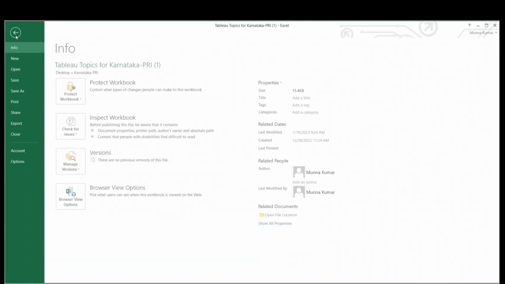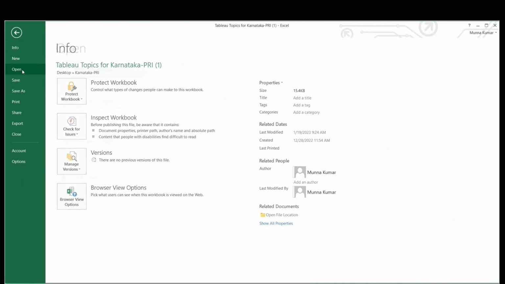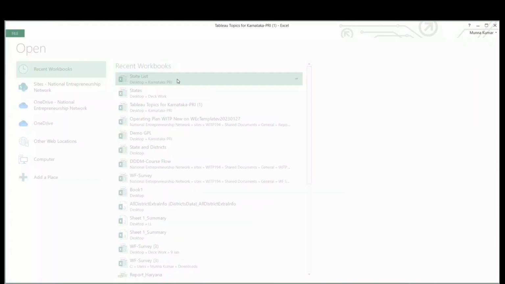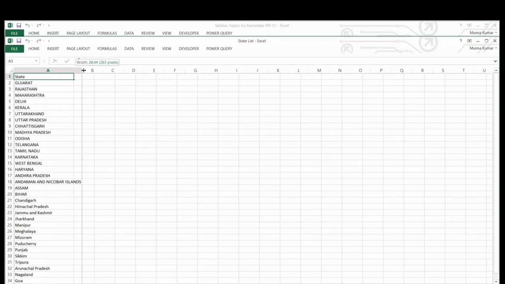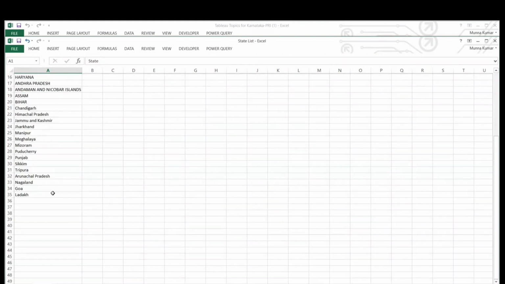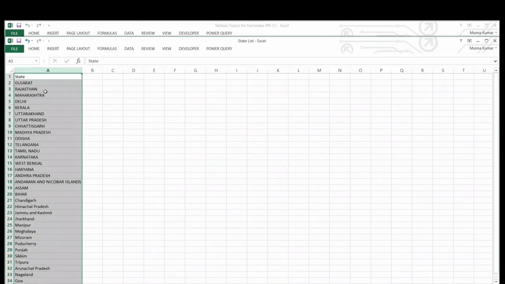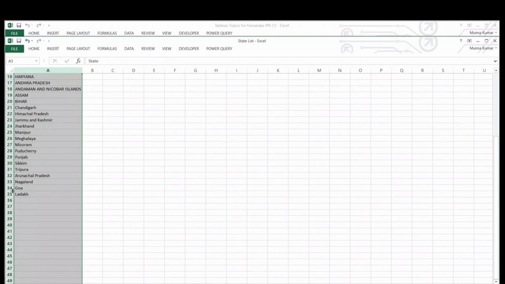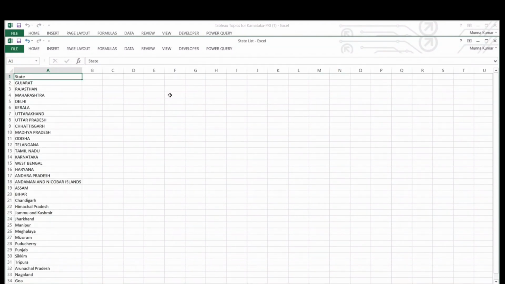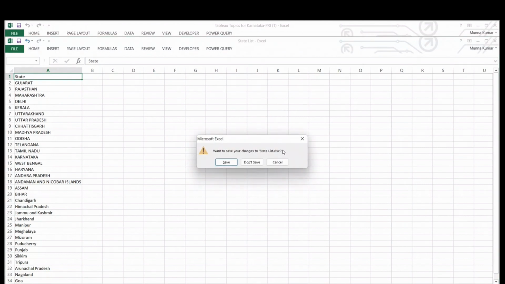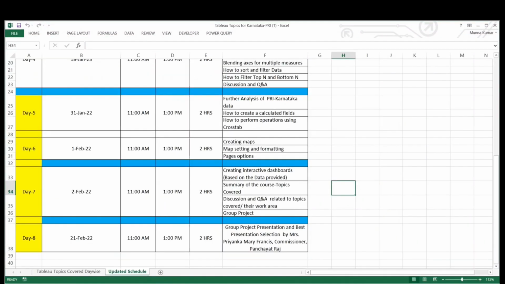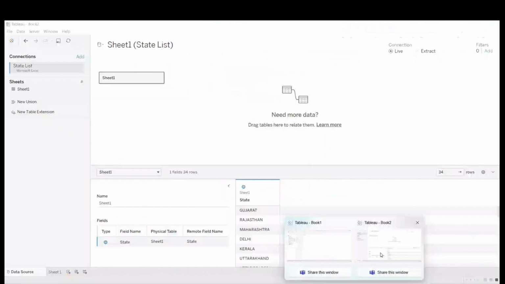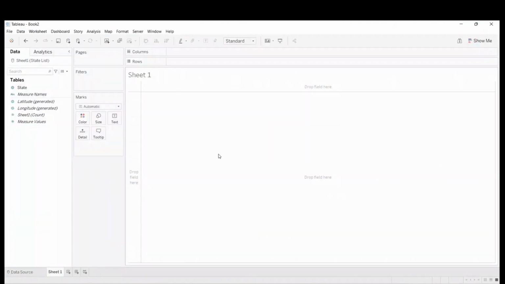And it is clear from here also. It has only one column, column A, and it consists of all 35 rows, in which the first one is heading. Now sheet 1. Now you see here a globe sign is coming.